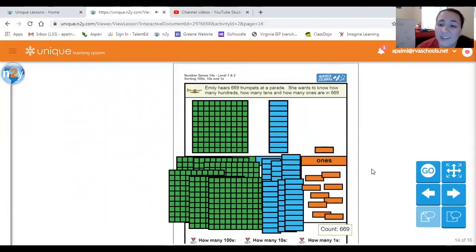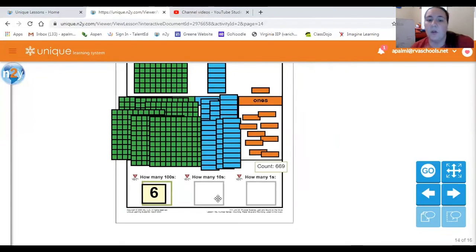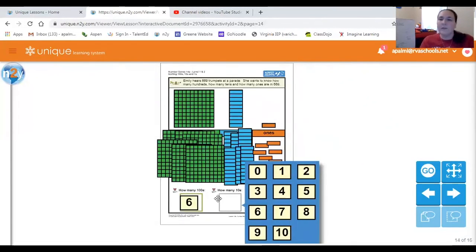All right, and we did the same thing in our tens place. We put how many rods in the tens place? 1, 2, 3, 4, 5, and 6. So you're going to look for the same number. Where's the number 6? And don't forget your strategy. If you cannot remember what the 6 looks like, then you can go through and count until you get to 6. So let's do that together to practice. 0, 1, 2, 3, 4, 5, and 6.